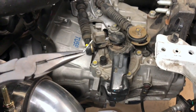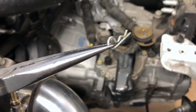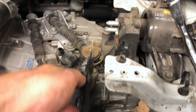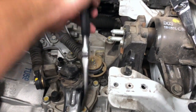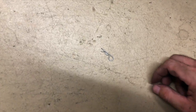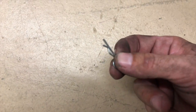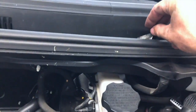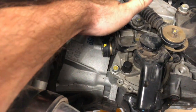So pull that clip out of here. We're gonna save that up here. We're gonna do the same thing on this one. We're gonna pull this clip out. I'm not exactly sure. There you are. Naughty little guy. Put you back up there with your buddy. This one, you're just gonna slide off.